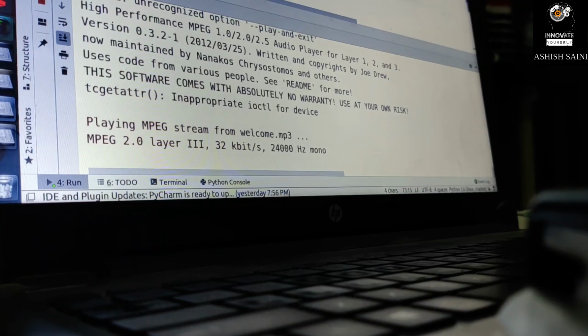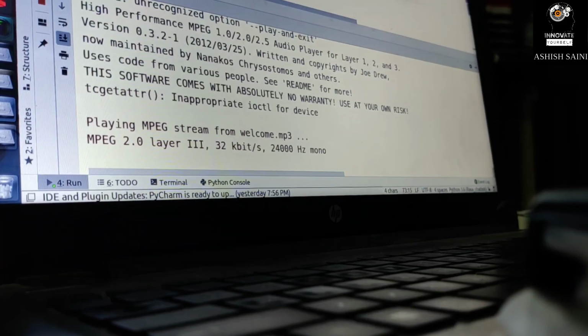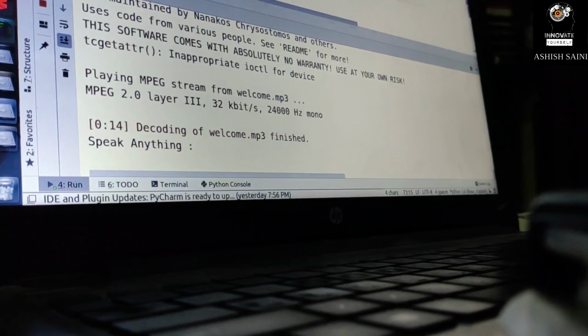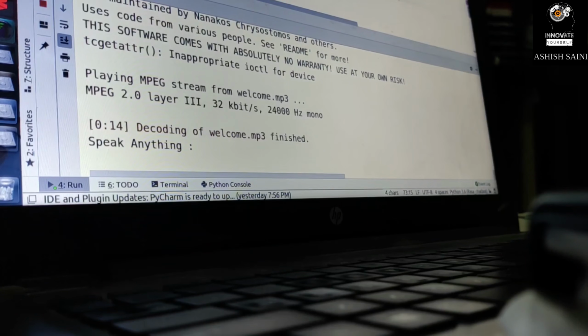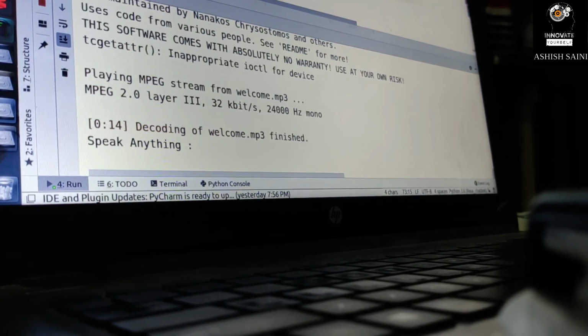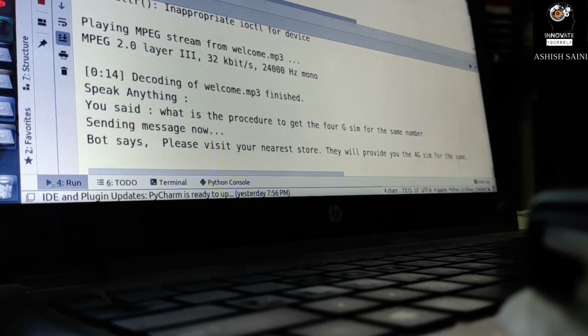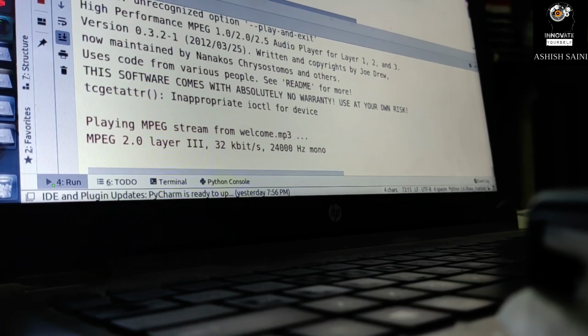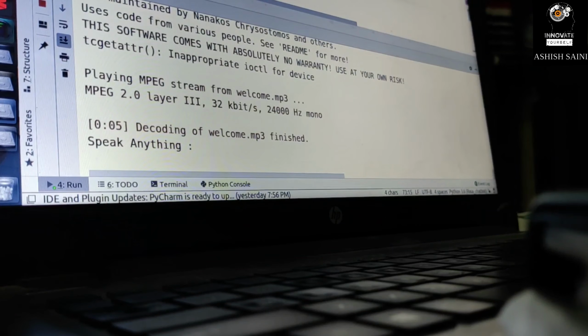Go to your settings, select network, and select 3G if you've chosen 4G because your SIM is not supporting 4G. That's why you are facing problems while calling. What is the procedure to get the 4G SIM for the same number? Please visit your nearest store. Thank you so much.